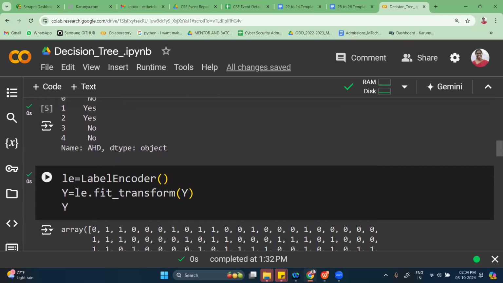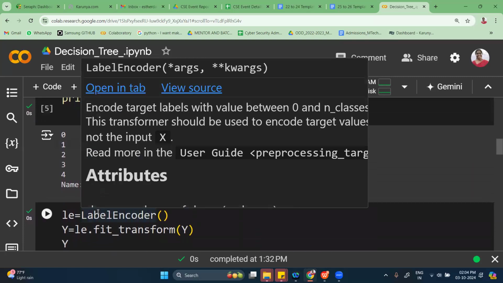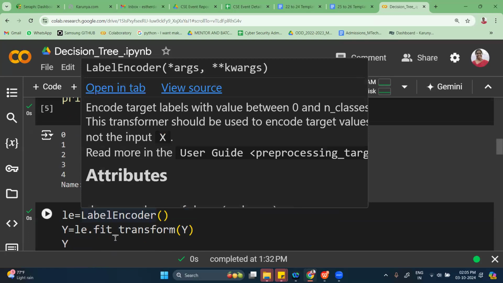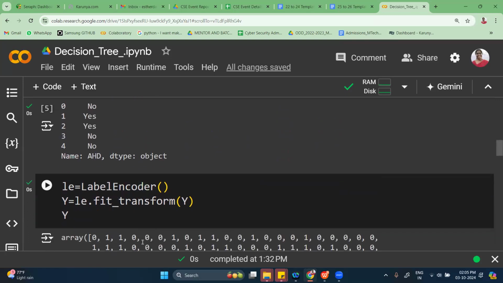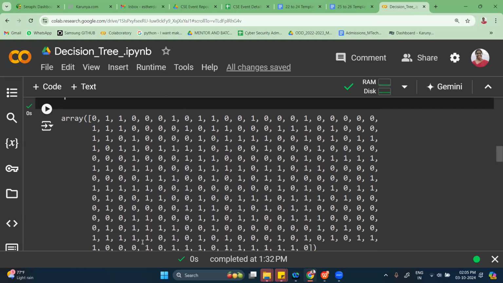And this Y target variable we are assigning a label encoder, which will help us to convert our categorical data into numerical data, which the machine can understand. Once the conversion is done, it is fed into the system for further processing.